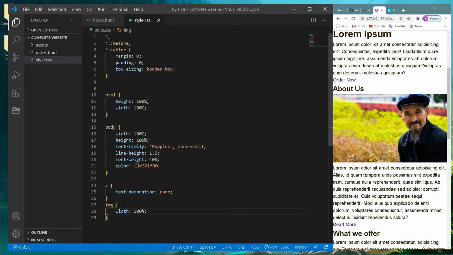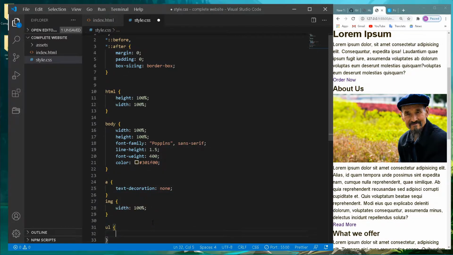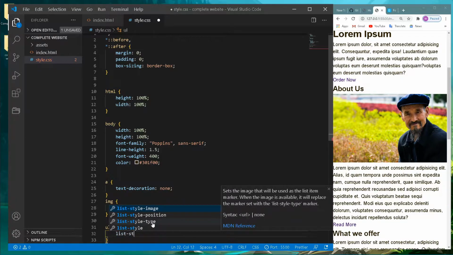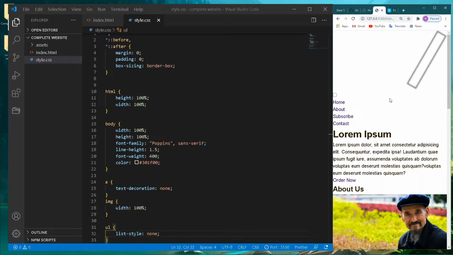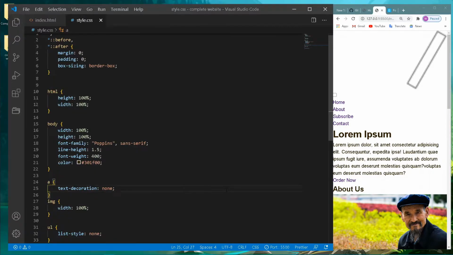And the last thing I'm going to add is for all my unordered lists, I want a list style of none. So there should be no bullet point. I don't see any bullet points. That's the very first thing I do. I just reset everything, and that's step one for me. I don't know how you guys go about what you do. Then Control B to add my sidebar, and then let's get down into it.